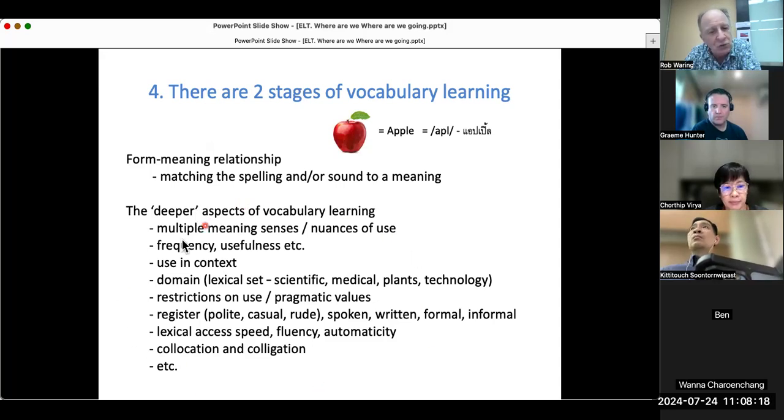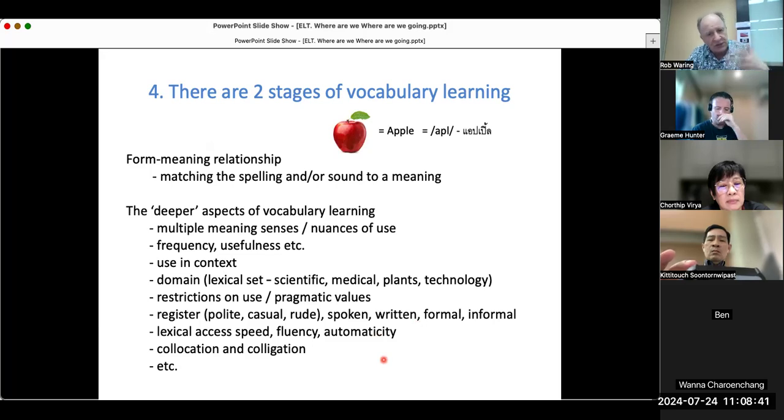To be able to really use words well, you're going to need to know quite a lot of this stuff. If you don't really know how to use it properly, you're going to use it improperly. You maybe use a polite word when you should be casual. You might use a rude word in polite conversation. You might use a spoken word, which actually is more likely to be written. And so you're not going to use the language well. So in order to get a deep sense of how to produce language well, you're going to need to know a lot of these deeper aspects of vocabulary learning. And as we saw before, this can be memorized, whereas this has to be picked up from exposure.